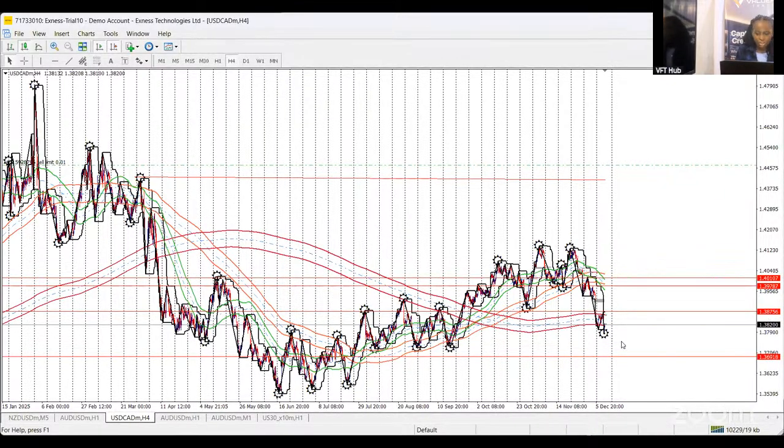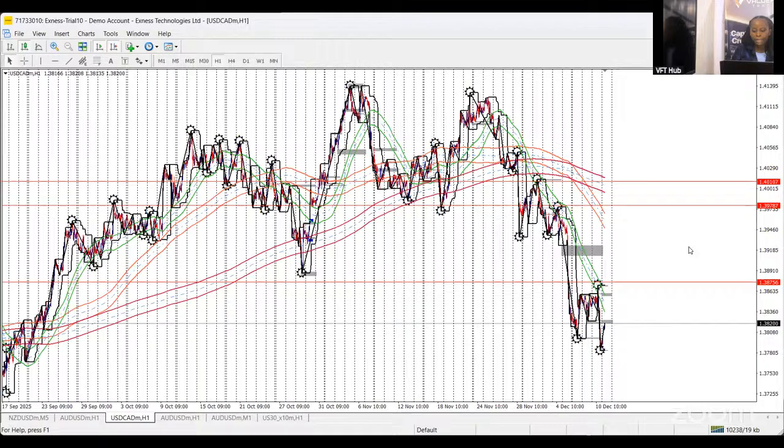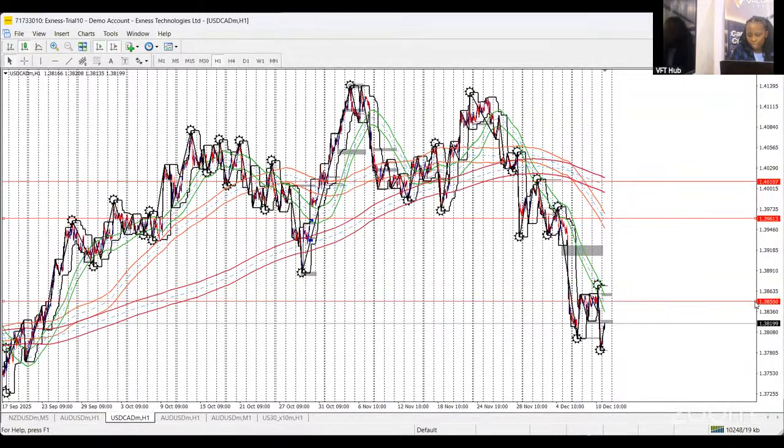But we still have a new sunshine printed, right? So we're still expecting more retracement, and we're just going to draw that out. But this time around, we shouldn't jump in for the retracement buy. Let's wait for price to either come and retest the new zones. So I'll just adjust this a little: 1.39613, 1.40107, and the new level here, this is our new zone, 1.38522. So when price eventually comes in here, let's look for patterns so that we're in sync with the overall move and not trying to take retracements, so we don't get unnecessarily burned.